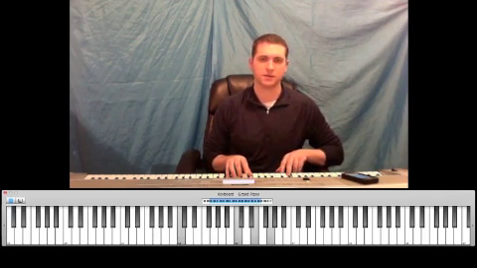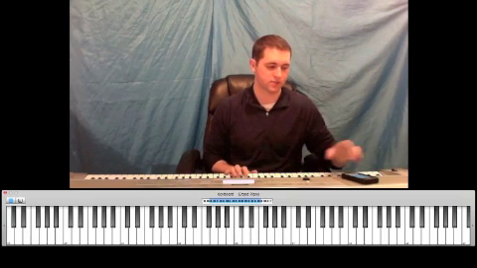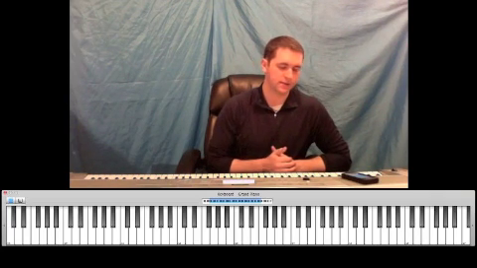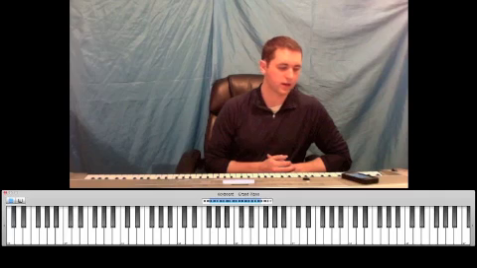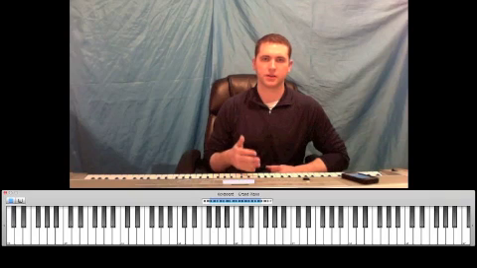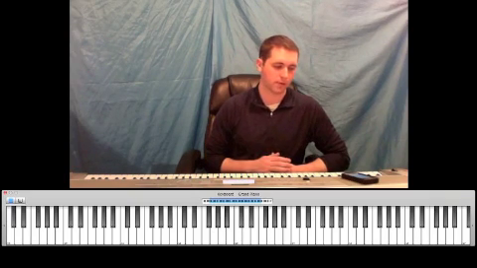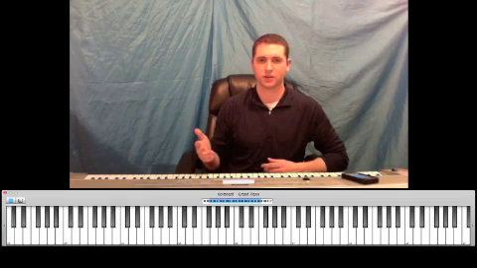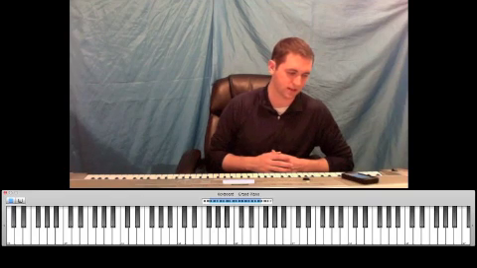Okay, so take a minute and practice playing that exercise song 1 in the key of C for major chords. And next, let's learn how to play some minor chords. A minor chord is basically the opposite of a major chord. For a major chord, we skip 3 and then we skip 2 to make it. For a minor chord, we skip 2 and then we skip 3. And remember that skipping also includes the black notes. Those are notes just like the white ones are.